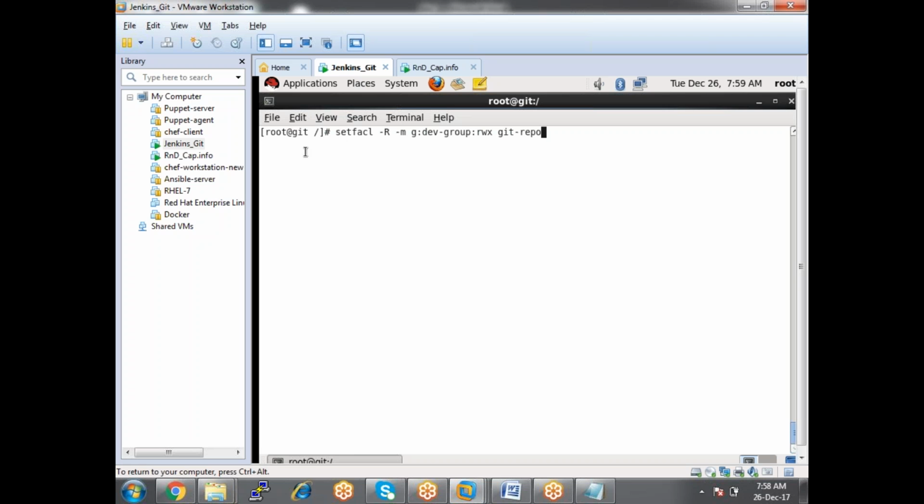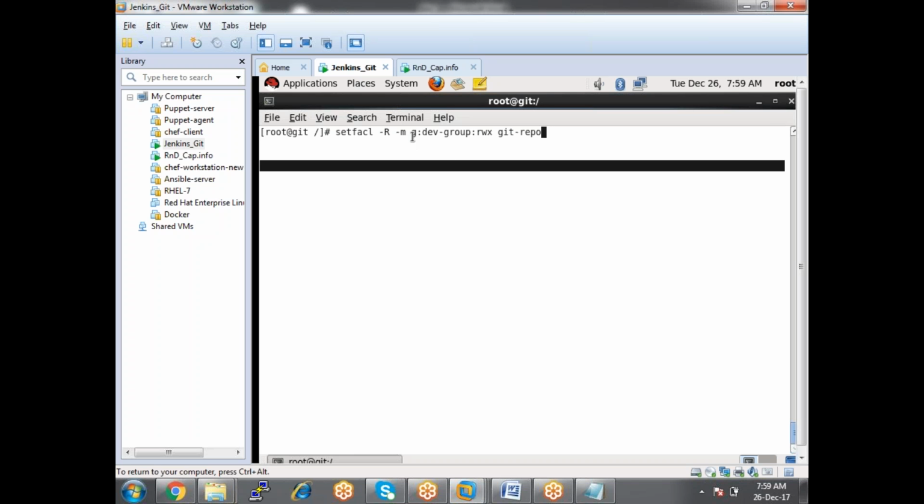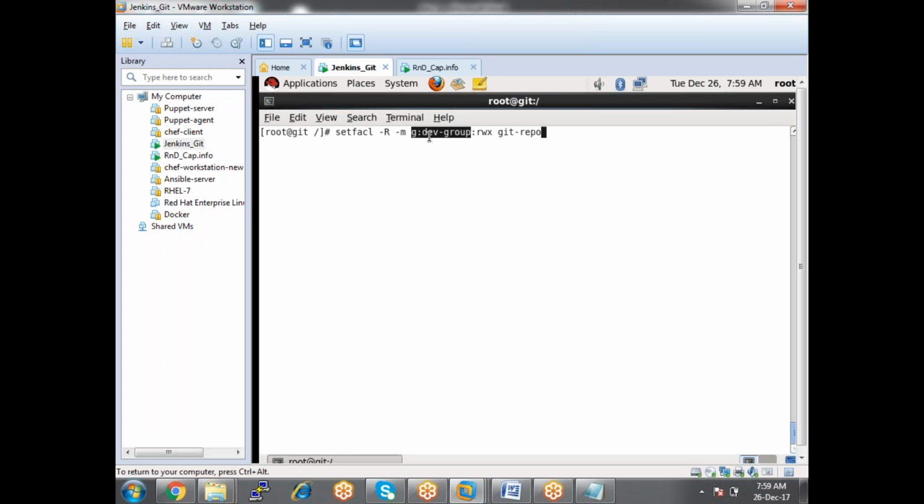So what I'm doing here, I'm setting some permissions of a directory. Which directory? Git repo directory, to the group. What is the group name? So that's why I'm using the option g. G means group. And then what kind of permissions do I want to assign? I want to assign read, write, execute access. Is it set?